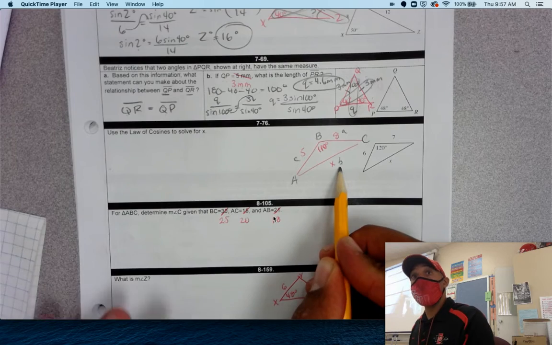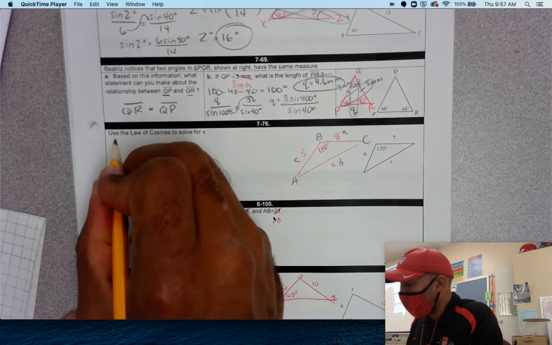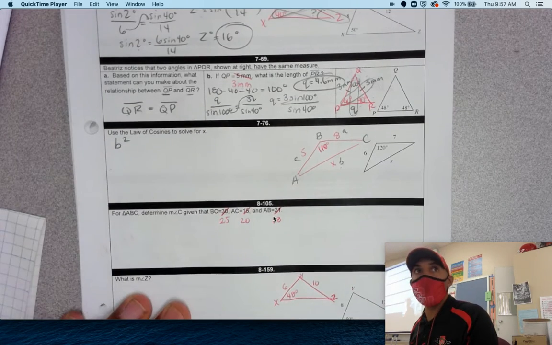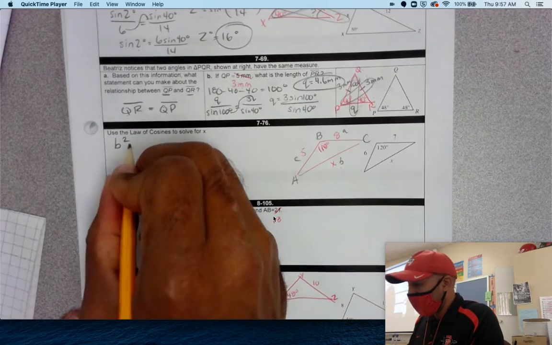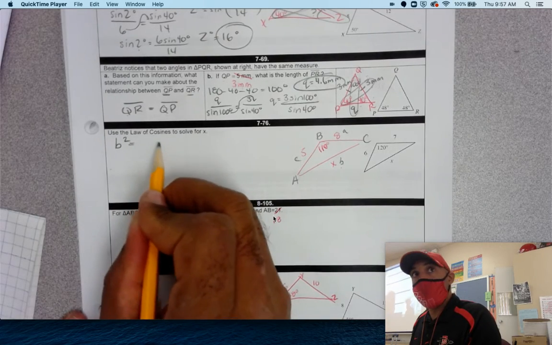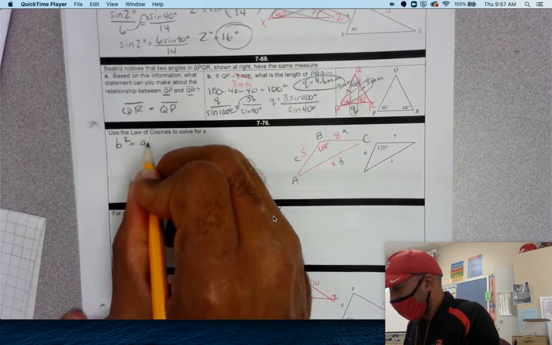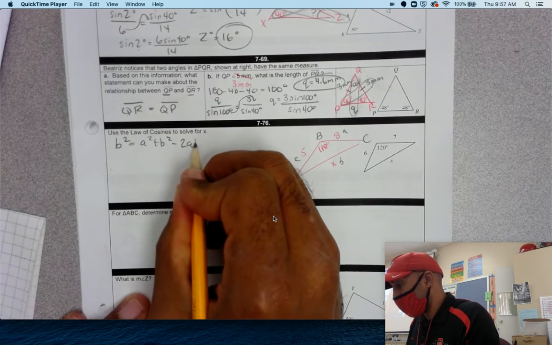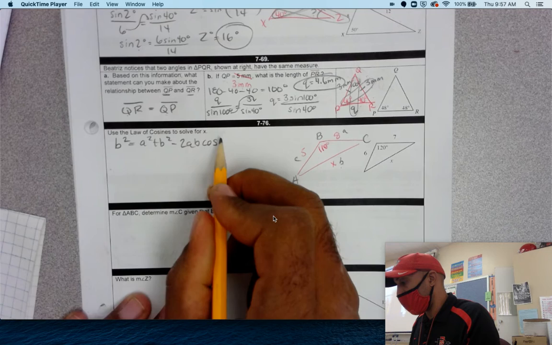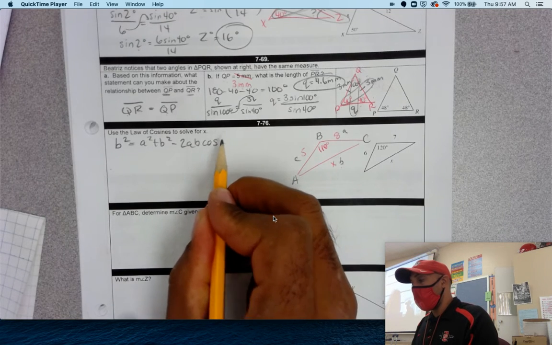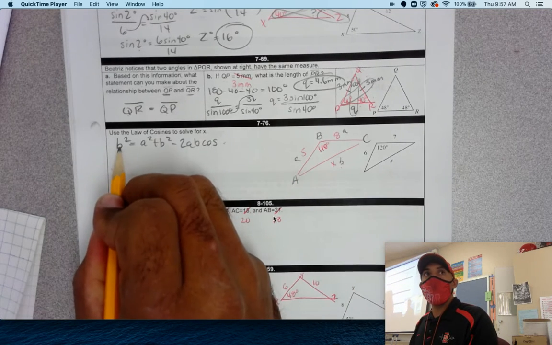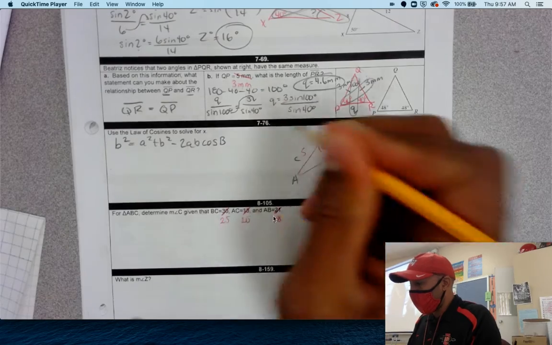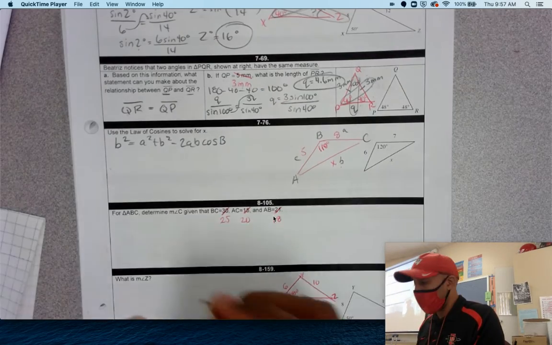So when I set up the law of cosines, that's my first value I put. I put B squared instead of C squared. And now over here, I'm going to put A and B on this side. So that means I would do A squared plus B squared minus 2 times A times B times the cosine. Remember, this always needs to be the angle that's across from the little b. So I put big B. So this basically needs to match.